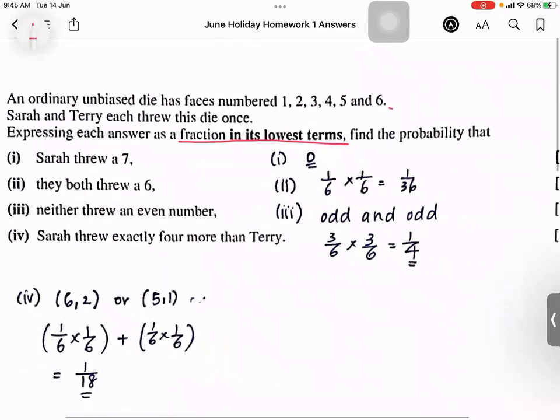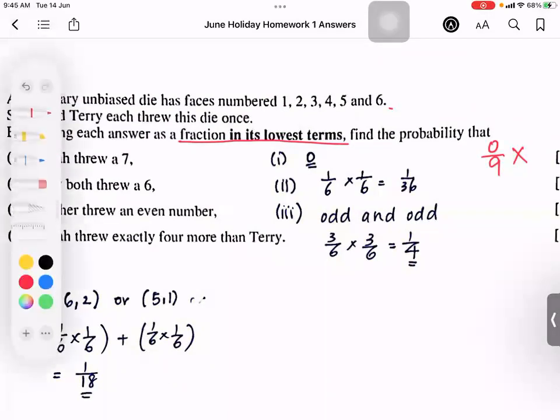Now, I was marking some papers. I saw 0/9 or something like that. This will not be given marks. 0 means 0. Just simplify the answer to 0. Or some of you may write 0/6 or something like that. No, this is not the final answer. You must write equals to 0. Then we'll accept the answer.